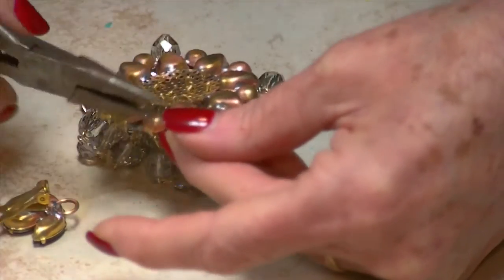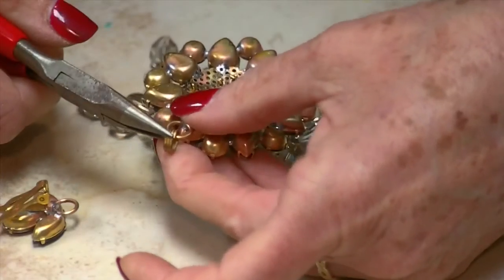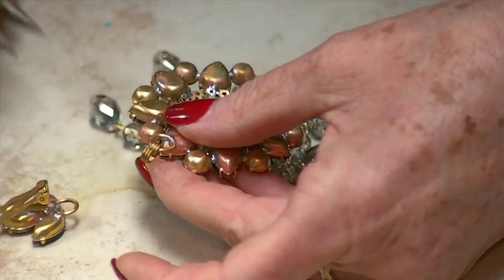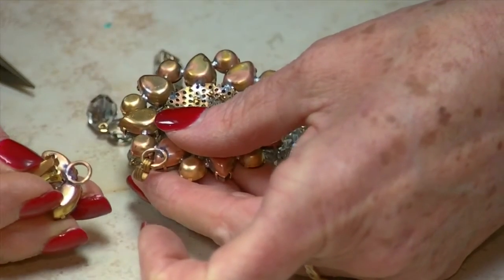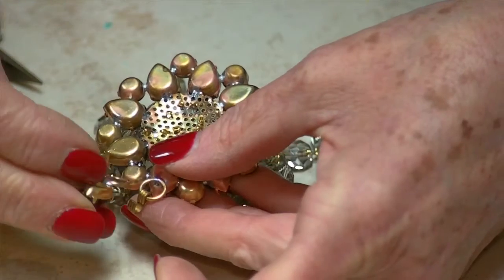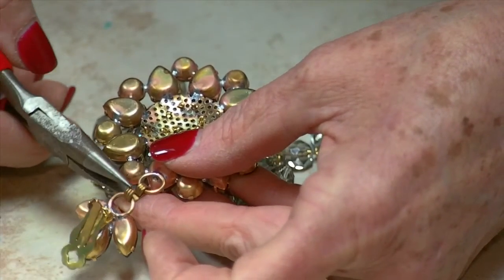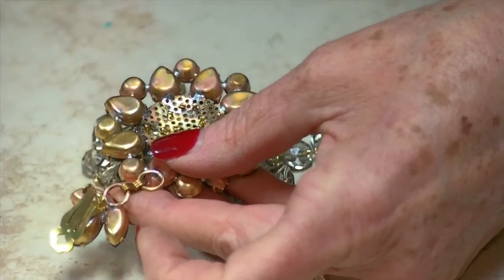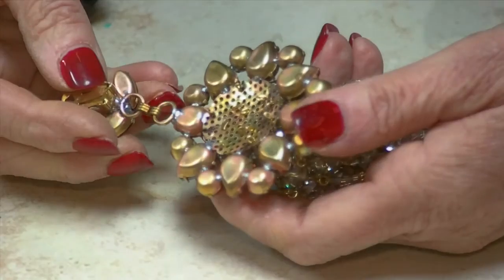And I will just grab hold of the edge of that and smash it down. And now I will hook the top portion onto this area that is still loose. Just hook that on there and close that. It will look like this.